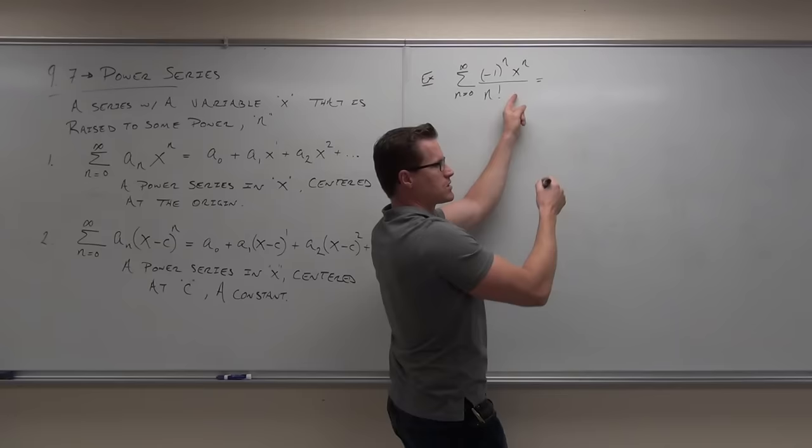First thing you notice, what type of a series is this? This is a power series. Yes. What tells you it's a power series? Variable. Yeah, it's a variable. It's been raised to a power. Now, let's see. Is this more like the number 1 or more like the number 2? Number 2. So is this centered at the origin? No. Where is it centered? Pi over 4. Very good.